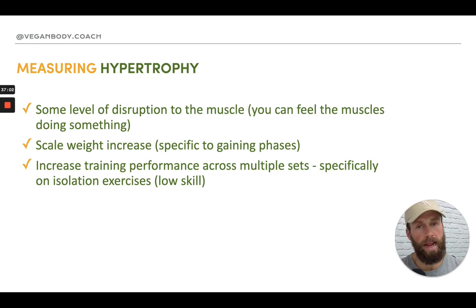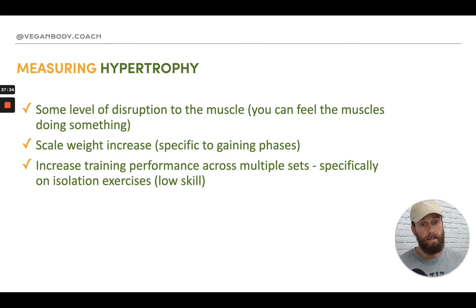new tissue has been created. Whereas if you look at something like a barbell squat or a bench press, where there are a lot more technical components to it, there is a higher chance that if I'm progressing, I'm seeing neurological changes or technique changes. So I'm just getting better at doing those lifts. I may be building muscle tissue, but it's not a given. Whereas if I'm on an isolation exercise like a leg extension or a bicep curl, there's less chance for me to cheat the movement, and it's not something I really have to practice a whole lot to get really good at the movement.